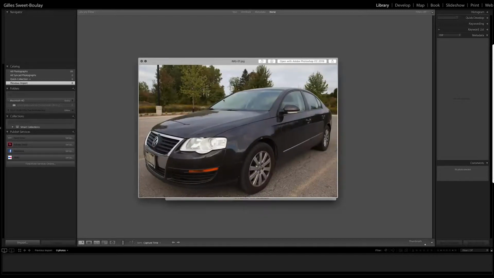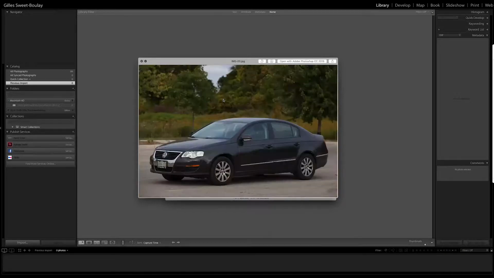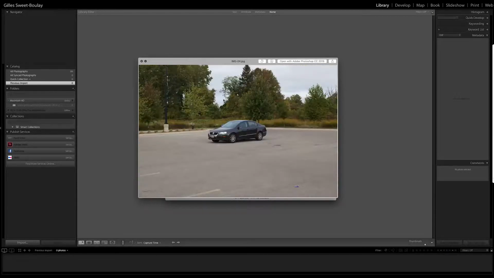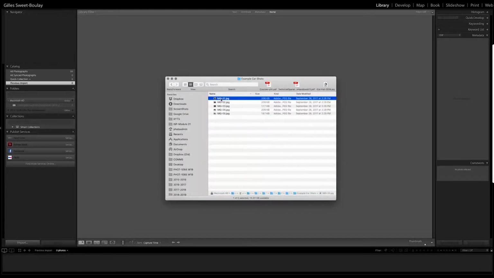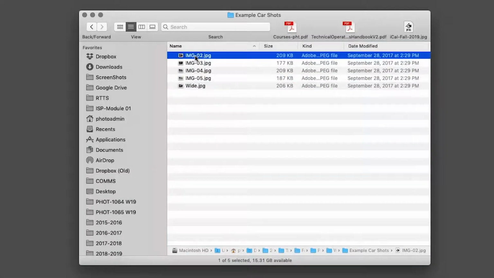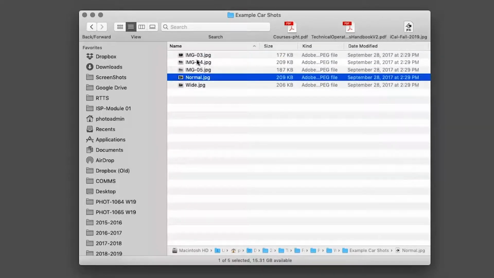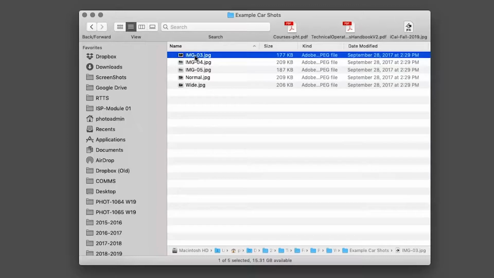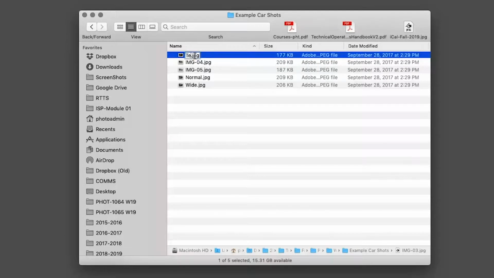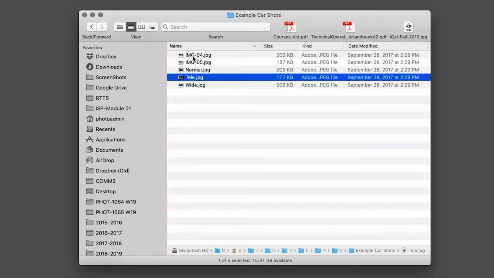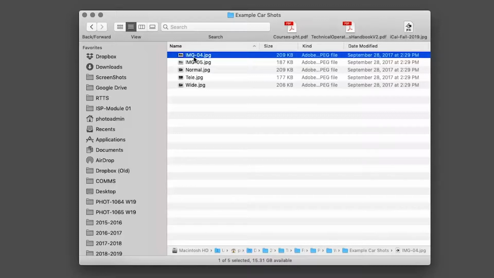So the first one is the wide angle, the normal, and the telephoto, then normal lens from far away, and wide angle lens from far away. So one thing I'm going to do before things get confusing here, I'm just going to go ahead and change the name of these files to match the lens. And if you don't want to say normal, you can say the actual focal length that you used, but for me, I'm just going to say tele. But like I said, you could type in 100 millimeter or whatever you want in there.